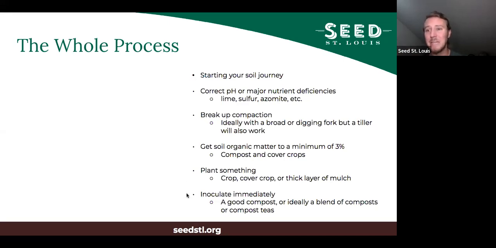And then inoculate immediately. If you've got that good compost, ideally a blend of composts or a blend of compost teas from various people, inoculate that the same day that you're breaking up compaction, so that they can get deep into those big cracks that you made in the soil and start doing their thing.